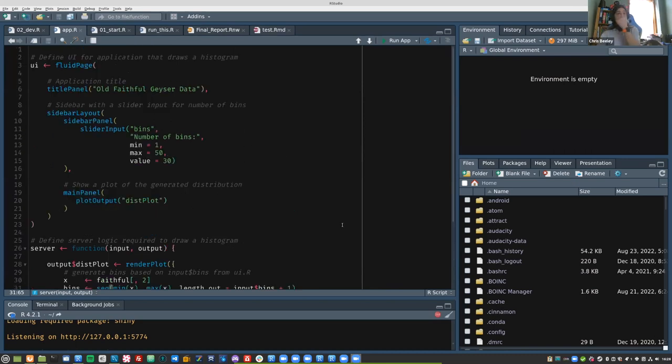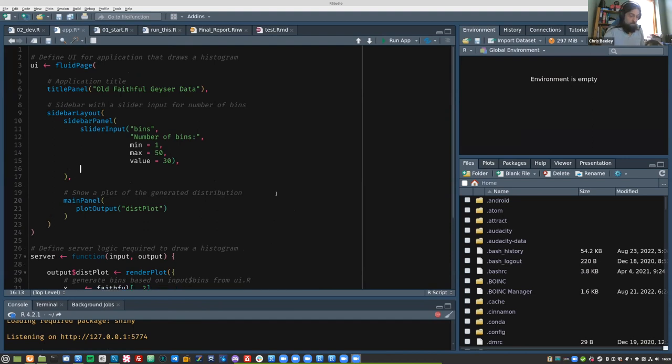So in order to do this, firstly, we're going to add an input. And the input is, let's just have it straight underneath the first input. And it looks like this. As I mentioned before, the first value of inputs is always, without fail, what R is going to call it. So let's call it title. That's a good name for it. And the second value is always what your user will see. So let's write a nice friendly thing. Please add a title, like that. And that's all you need. So that will add a little box over on the left that people can type into.